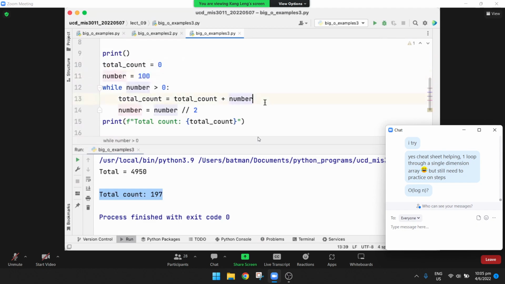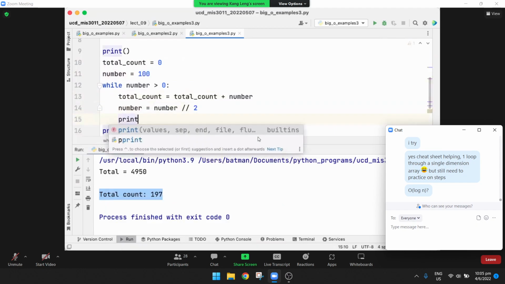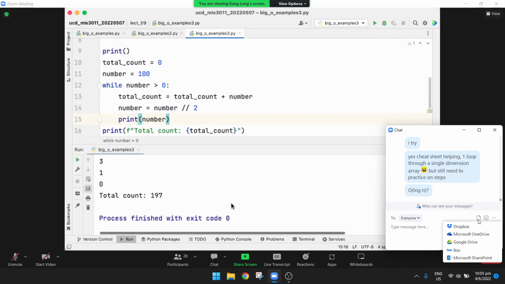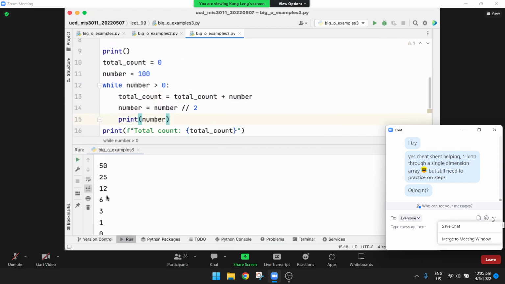Okay, let's try that. This one should print 7 times: 1, 2, 3, 4, 5, 6, 7. Because it is O(log n). If you try log base 2 of 100, you will get less than 7.